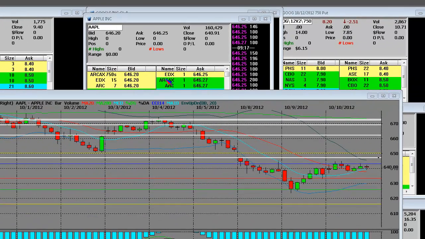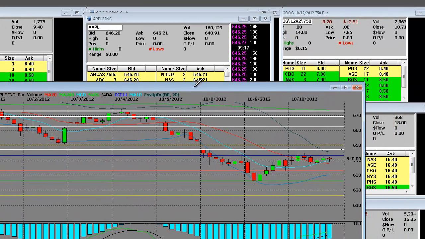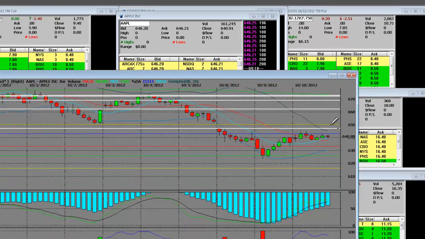What I have also for my MMTs is the 650 pivot line here, which just like yesterday when we were trading off of this pivot line support, we were really taking the moves using our other application. This is just a standard chart, and we're using our high frequency trading application model in the entries and the exits. So the same rule will apply here.